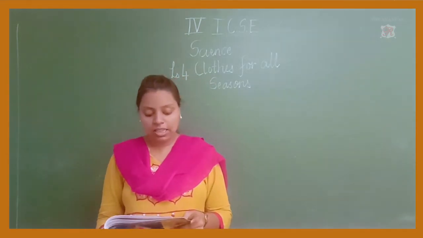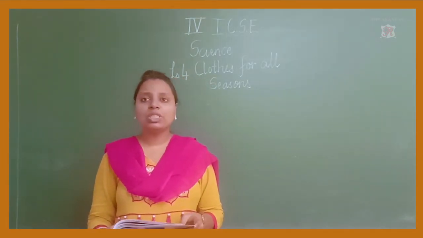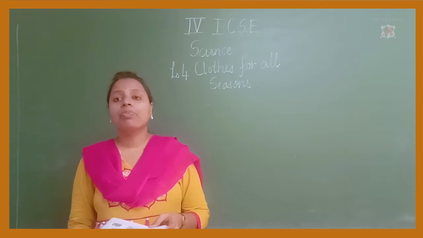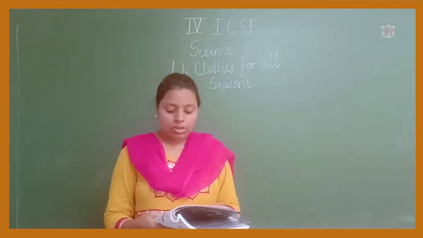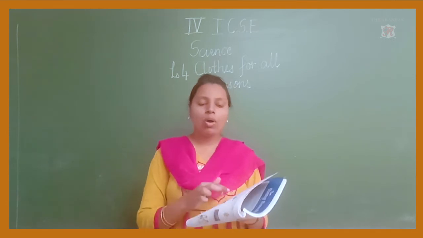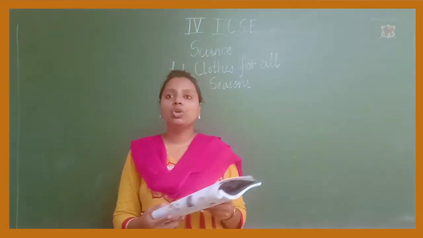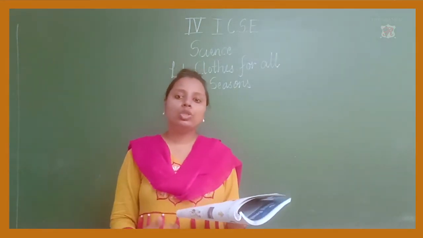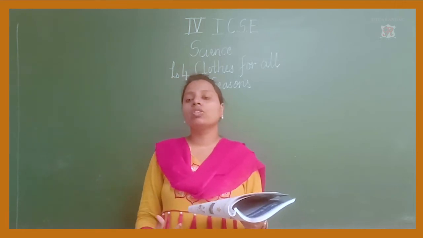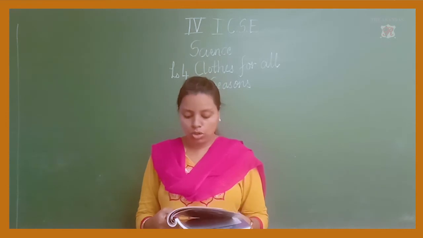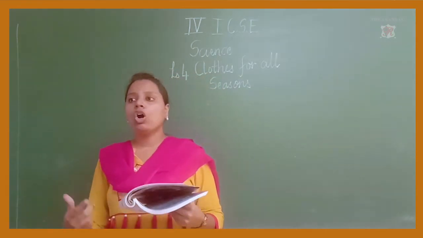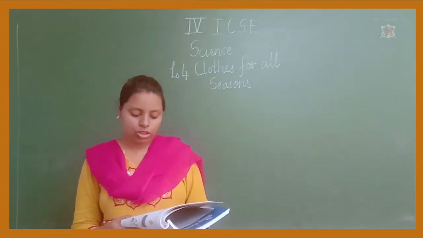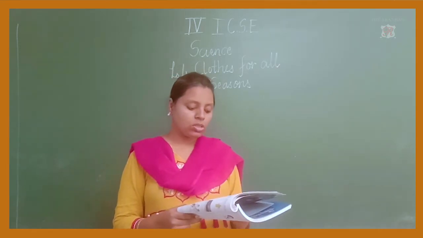As can be seen in these illustrations. What do you mean by illustration, children? A drawing, diagram or picture in a book or a magazine. The diagrams shown in your textbook, the different pictures, help you to understand in a better way, and especially when you read a storybook, the different pictures give you curiosity to look into things. To illustrate is to show in the form of diagrams or pictures. The clothes differ from each other considerably.